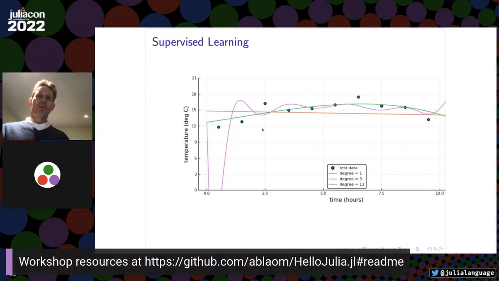To make this a proper quantitative thing, we have to make a decision about exactly how we define the error. In this example, we could measure the sum of the square deviations between the curve and our points. That would be one way to quantify the measure. Once we have that agreed upon measure, or metric as we call it, we can then pick the curve which minimizes the error, and away we go.